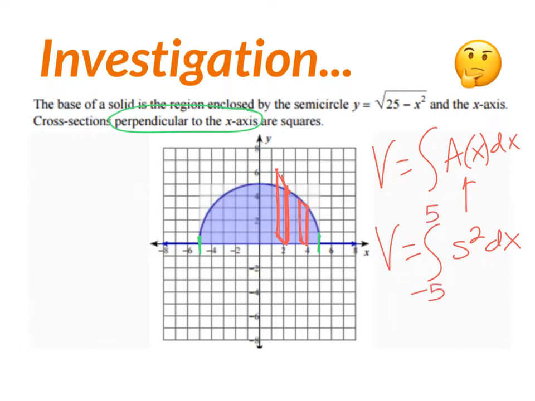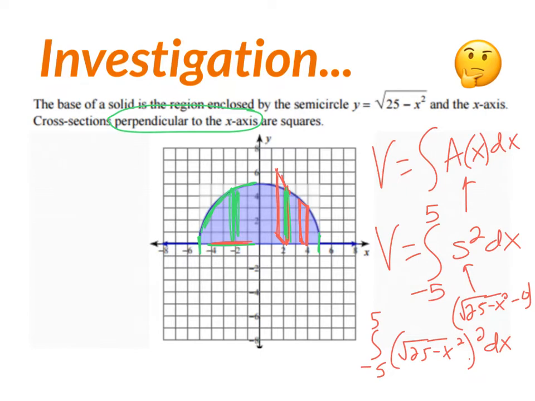And then we just have to find the side length of the square. And if the side of the square is lying on the region, then that side of the square is going to be that vertical distance. And remember, when we do vertical distance, it's the top function minus the bottom function. And so in this case, that side length squared ends up being just the function itself minus the 0 line, because y equals 0 is going to be that x-axis there. But the setup here would just be from -5 to 5, square root of 25 minus x squared, squared.